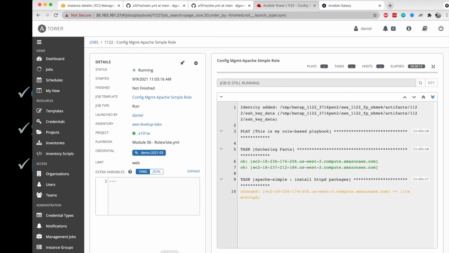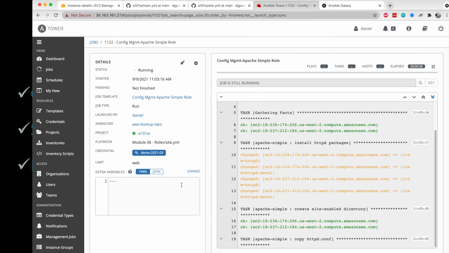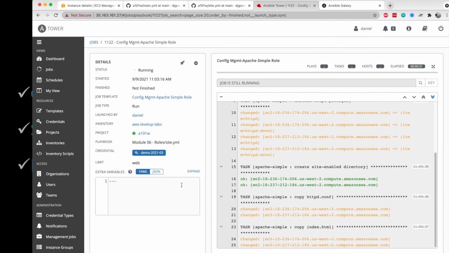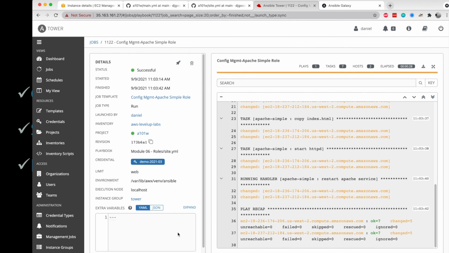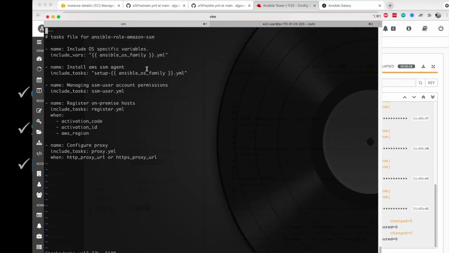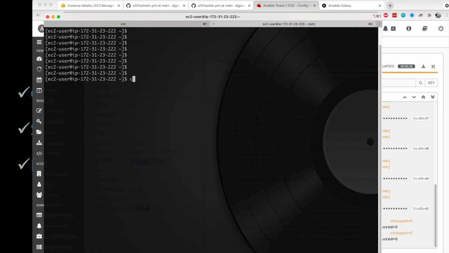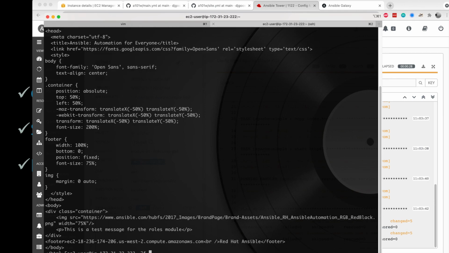So it's going through that install of the Apache service. Creating that sites-enabled directory for us if it didn't already find it. And doing those template file copies. And so what we should be able to do now is go over to this system and do even something as simple as curling the localhost. And we should see our custom HTML file there. So that's just a quick look at how we can start using roles really quickly, whether from the community or even for ourselves.